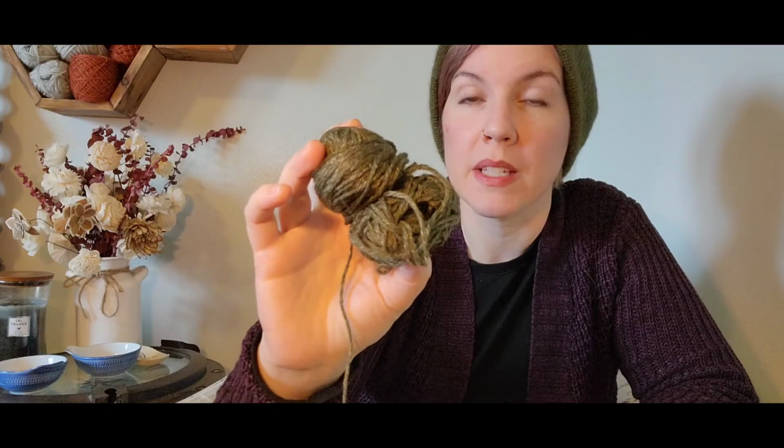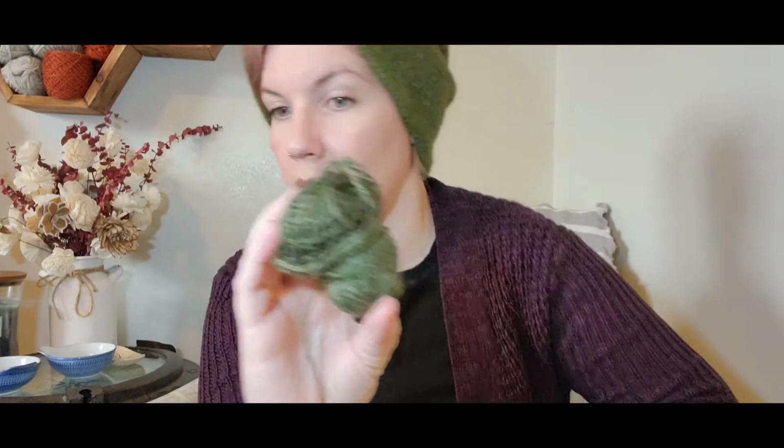So I used this base here. Oh my goodness, that color isn't coming up correctly at all now. Hang on guys, hang on. I was trying to fix the blue one and it didn't work anyway. So we'll just go back to our regularly scheduled programming here. There we go, that's better. That's exactly what that looks like. I don't know why the blue yarn doesn't show up right.